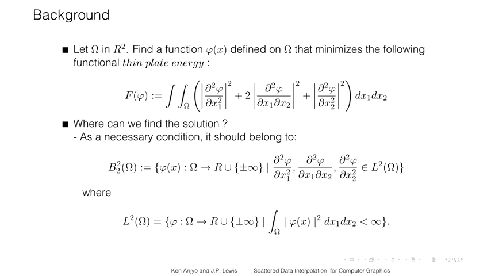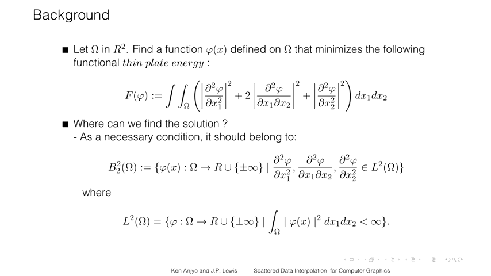So let's review the thin plate spline. In the case of the thin plate spline, we first consider the bending energy. It's also called the thin plate energy here, and it's defined in the first equation. This is a functional, meaning that for any function phi, we can define that expression as an energy derived from phi. So we want to consider what function can minimize this value.